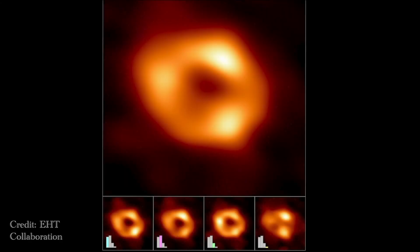Here is an image of Sagittarius A-star produced by averaging together thousands of images taken by the EHT telescopes and processed using the statistical model. Along the bottom row are four composite images and histograms showing the relative number of images with similar features produced from these simulations. The far left images show the bulk of images indicating that simulated images do not tend to show non-ring structures, which further indicates that the observed images of Sagittarius A-star are reliable. Only a few fall on the right-hand side of the distribution, showing things that probably weren't really there.